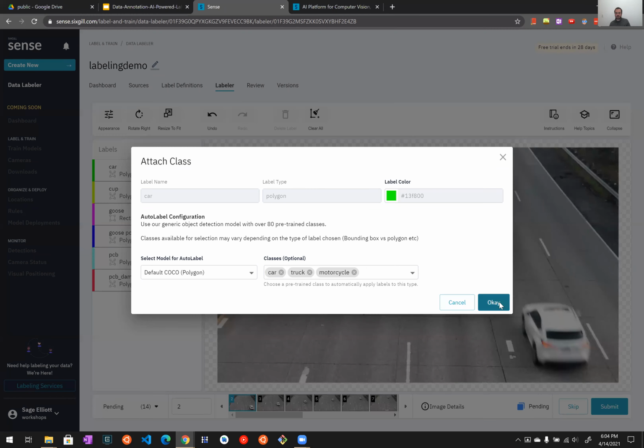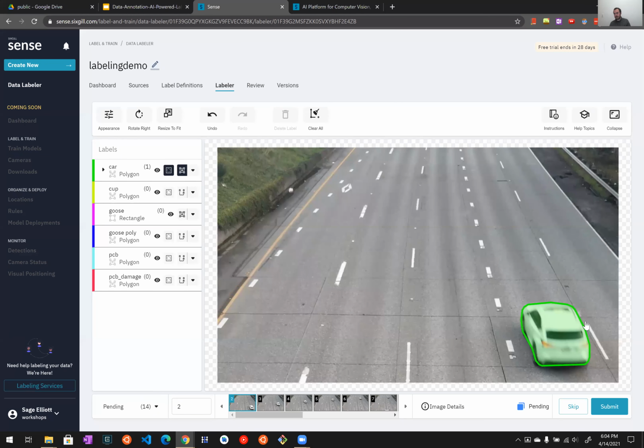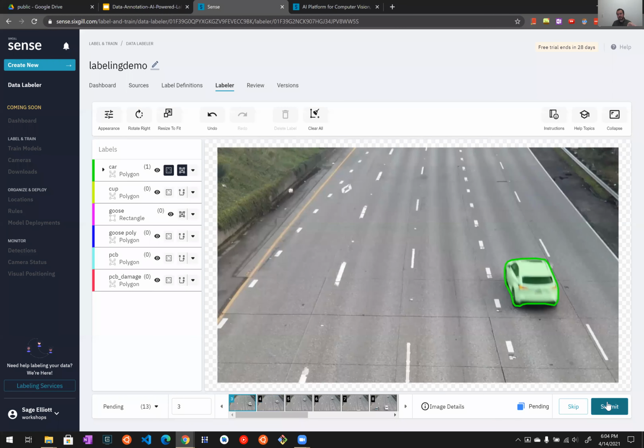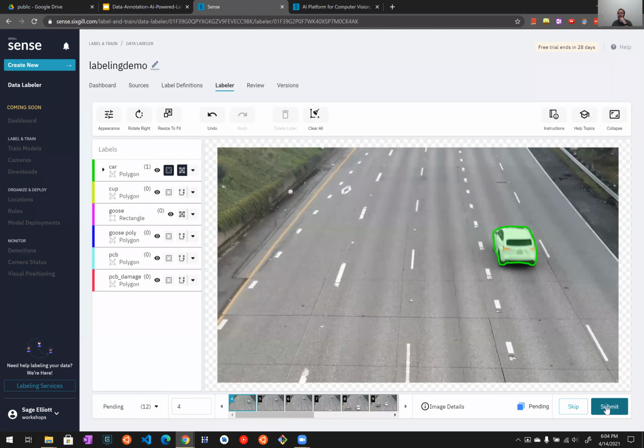And it's going to look at this image and automatically label the car. And so I have several frames from the same video. A lot of times you're going to bring in a video data set, and you might have a ton of frames with the same cars in it, and you just don't want to spend all the time labeling it. So I turned on auto label. Again, I can toggle it on and off here, and I'm going to hit submit. It's going to look at the next image in that series from this video I took and see it automatically applied the label there, and there. I'm just going to keep going. Some more cars come in a second.